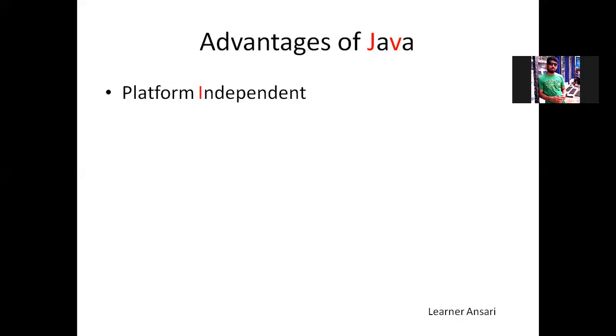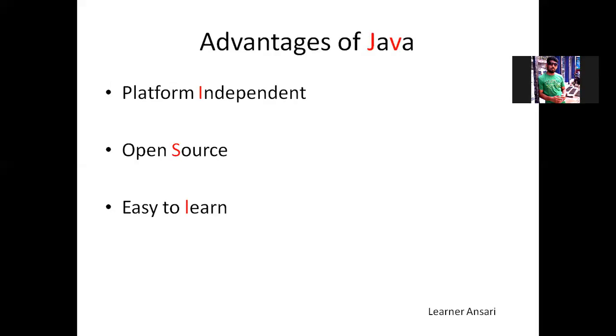And another major advantage is open source. We need not pay any money to Oracle to get Java software with a license. Java provides a free license and source code. All free software is not open source software. The software which is free of cost as well as provides the source code is called open source. So open source software provides a free license to use the software and provides the source code along with it.